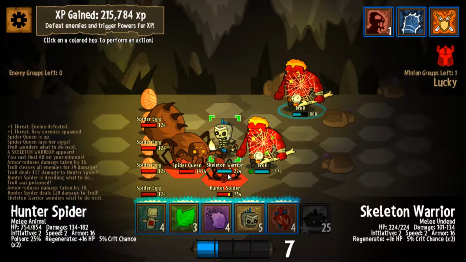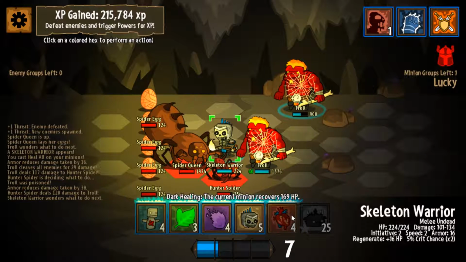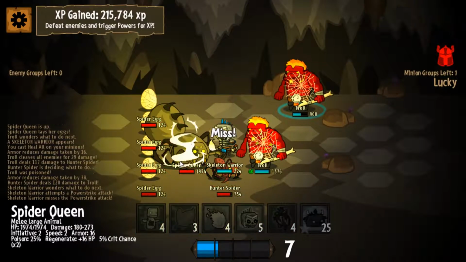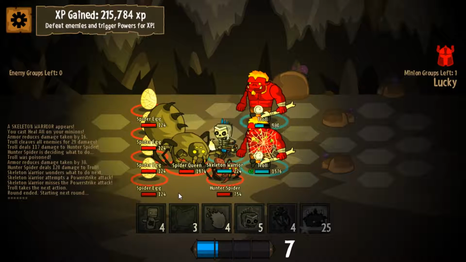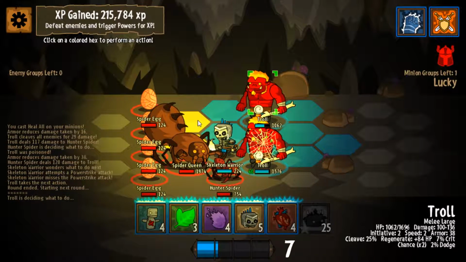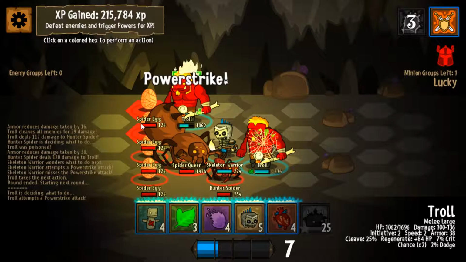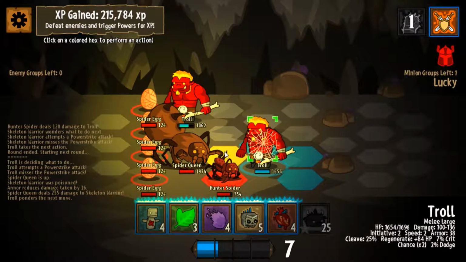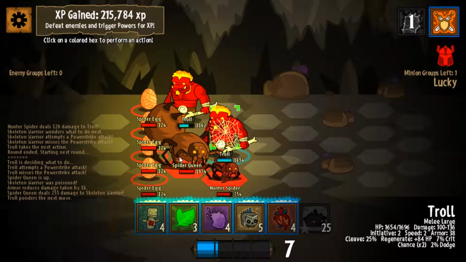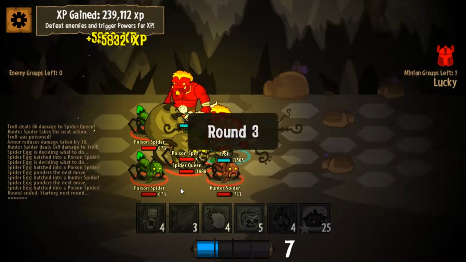Hopefully... I mean, I can't get any closer, which is really bothering me right now. So I think we'll just try and aim directly for the... But this is definitely not going to be pleasant. So, we'll move the troll over here. Well, at least Power Strike can actually try to smash an egg. He missed! Why would you miss? You disappoint me. Well, we'll smack the Spider Queen because it's guaranteed damage. Oh boy.